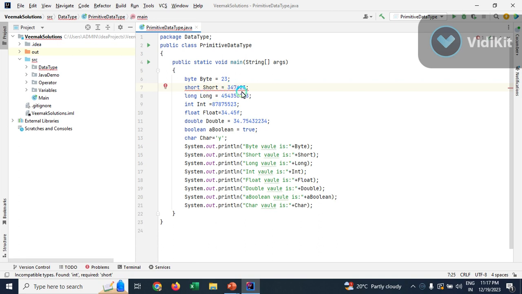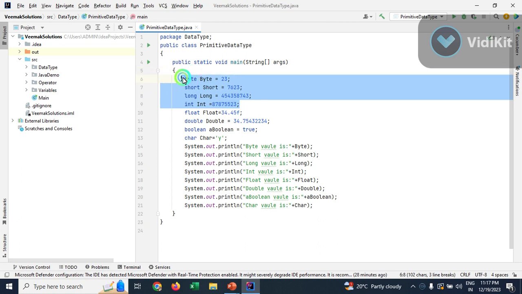Long also shows the error. We should store the value in the variable within the range only. Otherwise, it shows an error. These 4 data types are only used to store whole numbers.